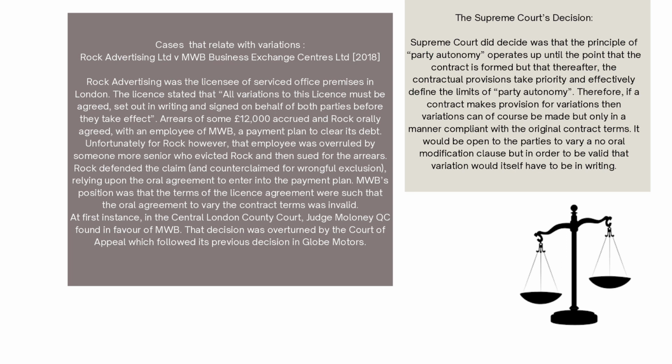decided that the principle of party autonomy operates up until the point that the contract is formed, but thereafter the contractual provisions take priority and effectively define the limits of party autonomy. Therefore, if a contract makes provision for variations, then the variation can of course be made but only in a manner compliant with the original contract terms. It will be open to the parties to vary a no oral modification clause, but in order to be valid, that variation itself has to be in writing.